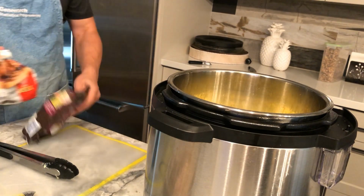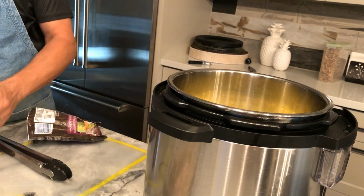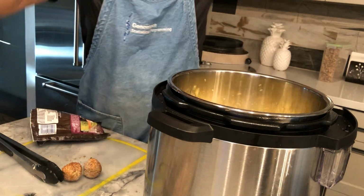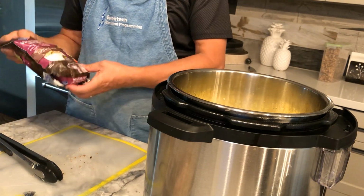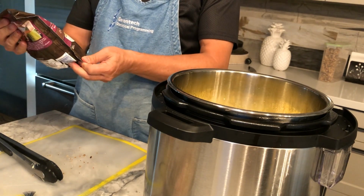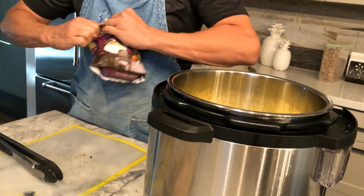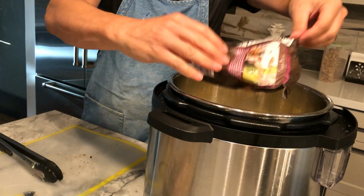And I'm gonna add the frozen vegetables and frozen meatballs, which is gonna bring the temperature down somewhat. Now there's not a lot in here. You got about 10? Yeah. And again, I'm not on Kroger's payroll, I don't own Kroger stock, but the vegetable soup mix, which has okra, green peas, baby lima beans, celery, onions, corn, diced potato, and in she goes.